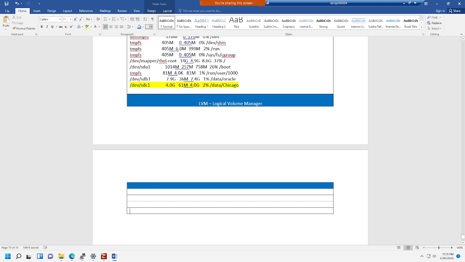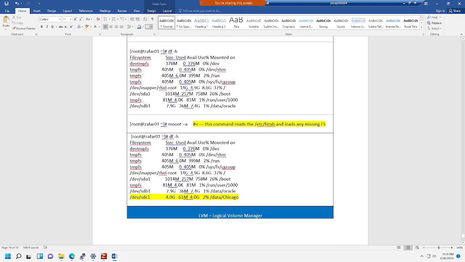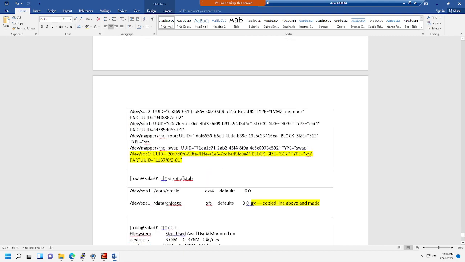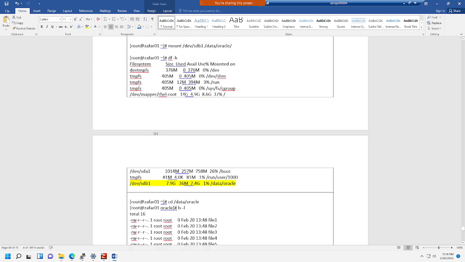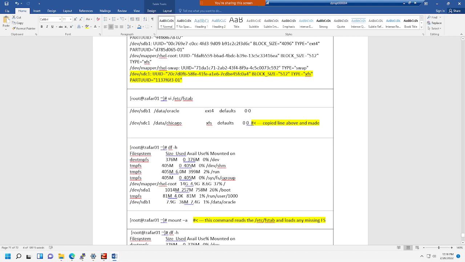All right, so what we're gonna do is, more than likely you would never end up working with fdisk, okay? So the only thing you will most likely be working with is LVM. But for your knowledge, you have fdisk here. So everything that you need to know about fdisk is here. So let's move on with the logical volume manager.